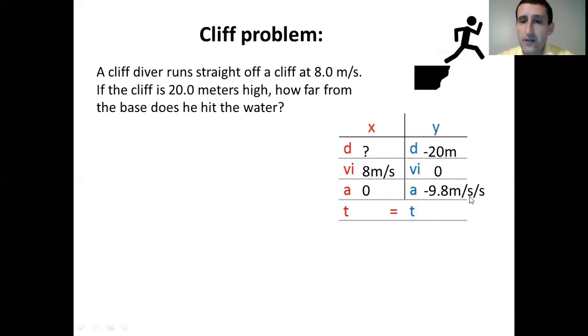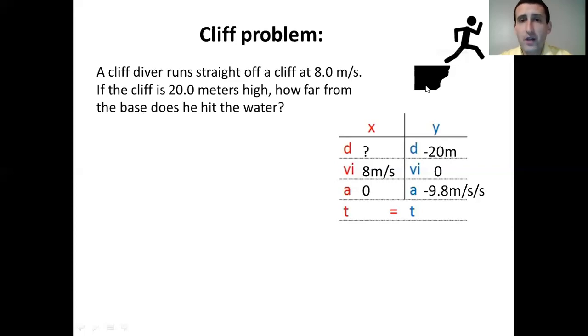Again, in my mind, filling this chart out is the physics of the problem. You read the problem. If you can get this chart filled out, from here on, it's just algebra. It's just math. It doesn't require physics thinking. But filling out this chart does require physics thinking, like recognizing that there's not going to be a horizontal acceleration, recognizing the vertical acceleration is from gravity, and recognizing that if he ran straight off the cliff, he did not jump up off the cliff. He did not dive down off the cliff. He ran straight off the cliff, which means all his velocity was in the horizontal and none of it was in the vertical. Really, could he have kind of done a jump hop off the cliff?